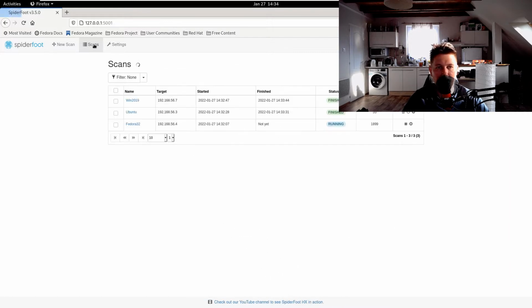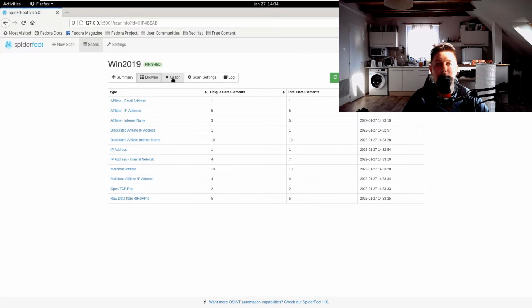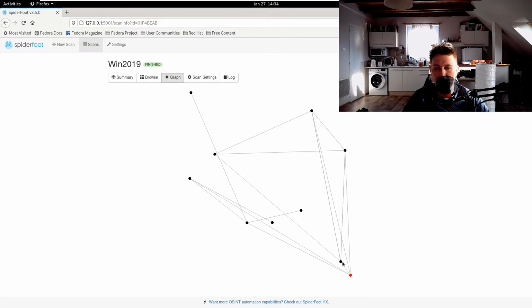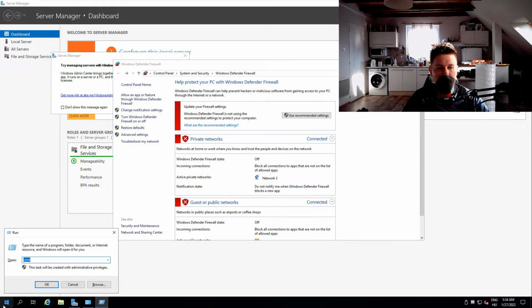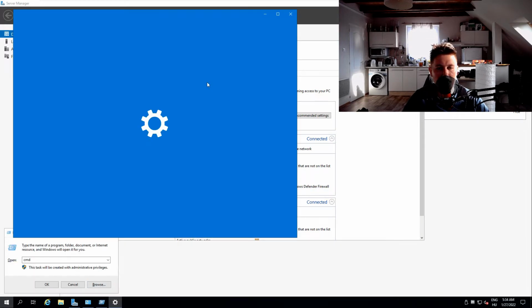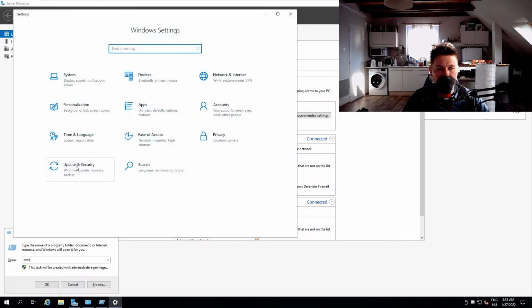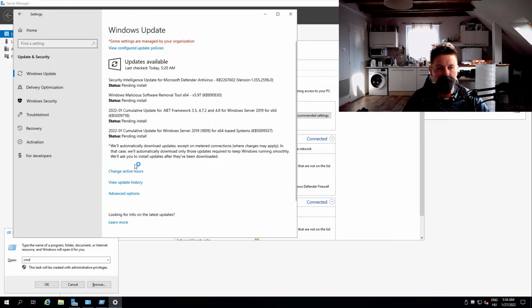And let's go back. Oh, the Windows scan has already also completed. And on the graph, you can see this is not doing too much communication. But let me just go back here and go to update and security.